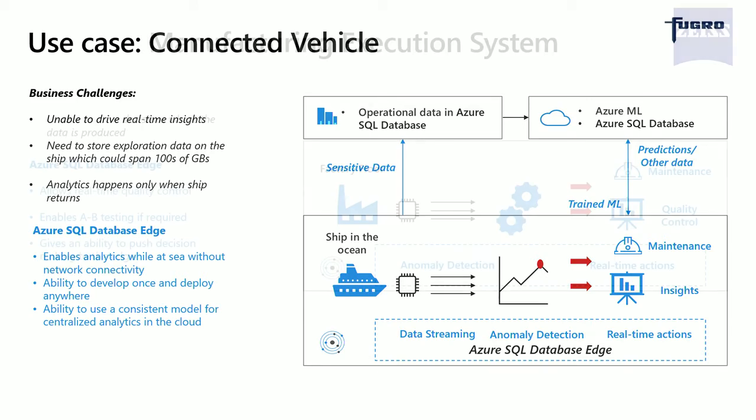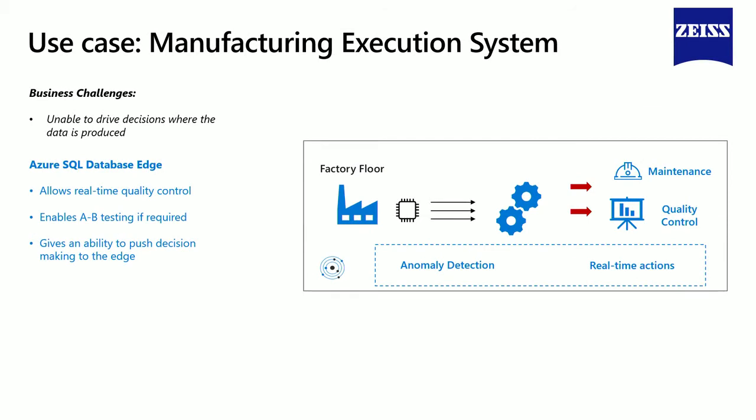Now we'll move to a scenario where there's no cloud at all. There's absolutely nothing, it's a completely air-gapped solution. This is an example of the lens manufacturers. How many of you recognize the brand? Quick show of hands here. Yeah. I also happen to own a lens from this company.